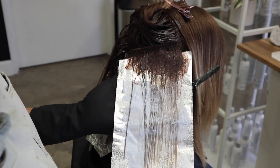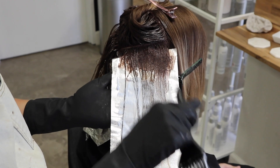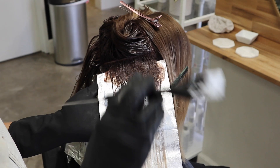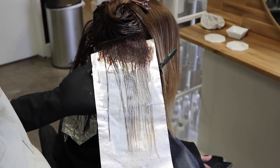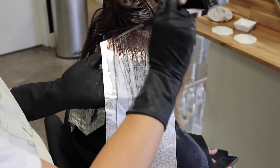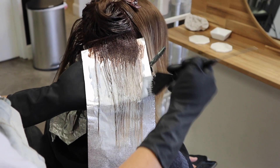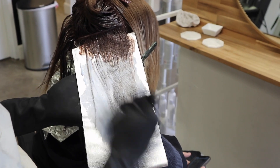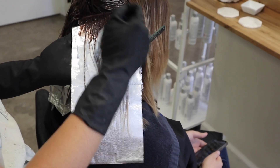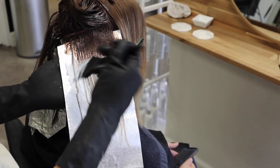One thing I will mention: you guys can see we teased it and now we're blending into this area. You do not want to start blending up into the teased area because that's gonna create spottiness. Make sure that when you are blending, you're blending on what I would call a clean surface down here, not the teased area. I feel very confident with this technique, but if it's something new for you, be very aware when blending into that teased area that you're not squishing it in there, because you don't want to end up with a bunch of spots in there.